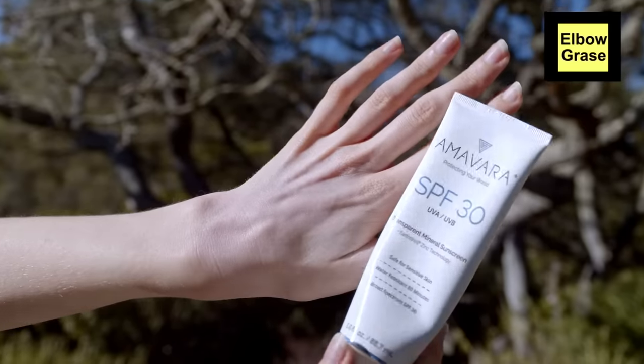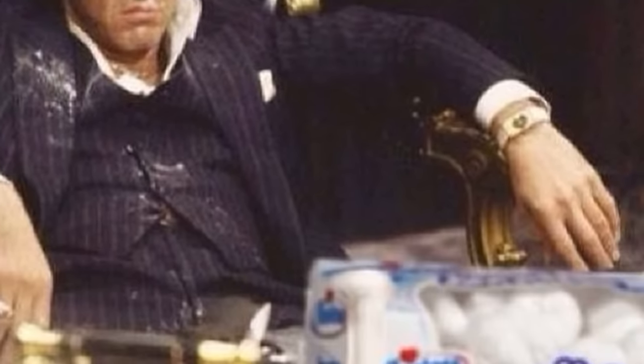It is safe for sensitive skin and water resistant for up to 80 minutes. So it's an option for the beach, and I love the size. I think they are reformulating it because of that little bit of pastiness — I'm hoping they're making it even more transparent. It does have zinc oxide, and all of these zinc oxide or titanium dioxide ingredients are like white flaky powders on a microscopic level. Some are pre-coated, some are uncoated, and you're basically dealing with a bunch of white powder, which is why it's not easy to formulate with. Although I still would recommend this formula — any sunscreen is better than no sunscreen — it's not the top of the list.